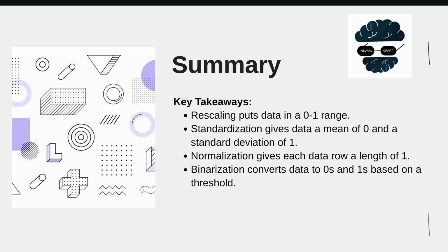Normalization helps us convert each and every vector in our data set to achieve a norm of 1, and in this way each attribute within that vector assumes a value within the range of 0 to 1 only. In rescaling, the scaling happens attribute wise. In normalization, scaling happens vector length wise. In binarization, as you have already seen, it converts our data to zeros and ones simply based on a threshold. So this is all for this tutorial.